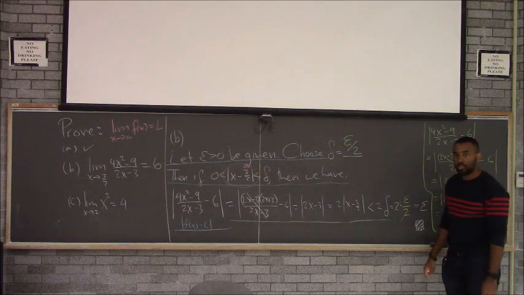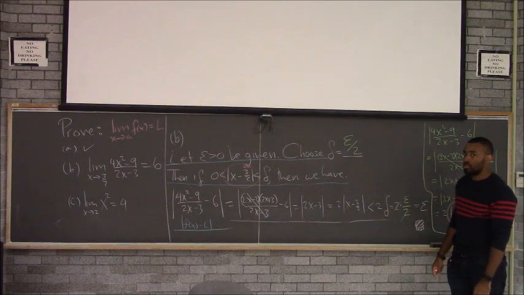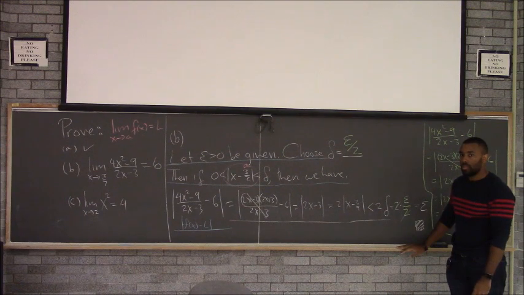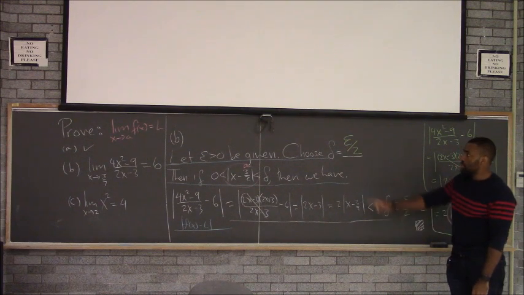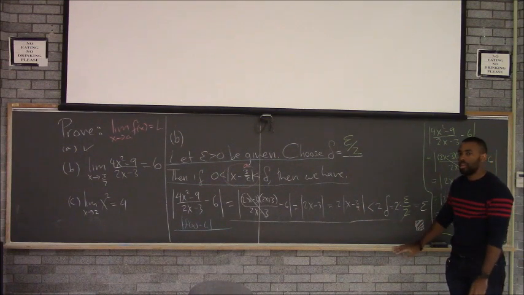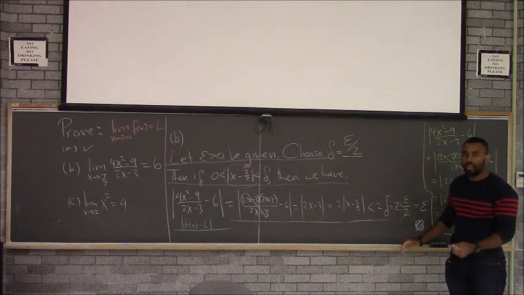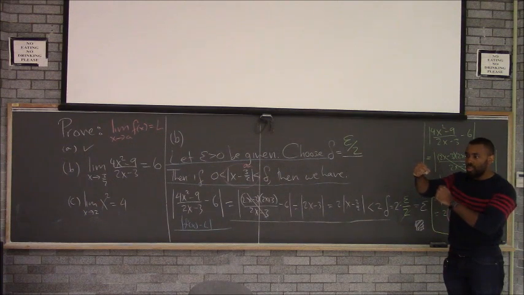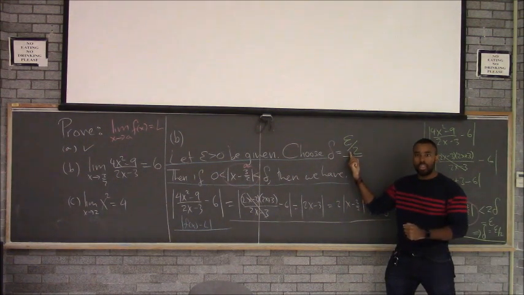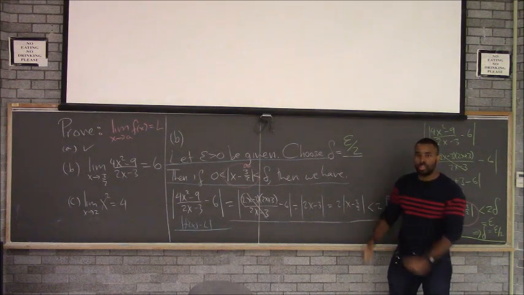I have a question about the concept. Yesterday you were saying all of this just shows us getting closer to a specific limit. Yes. Epsilon is the units that someone tells you, I want to be this close. I want to be 1 unit away. I want my y values to be within 1 unit distance from each other. Then you respond, okay, just make sure your x values are half a distance away from each other, and then your y values will be within 1 distance away from each other.